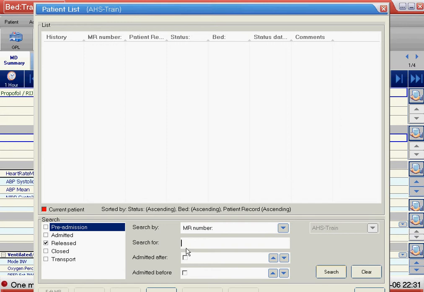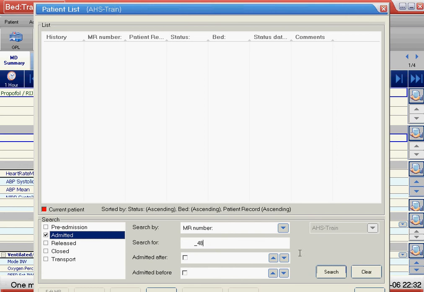If we were to unselect the pre-admit and the admitted patients and just search for patients that are released, we'll see that that patient disappears, and even if we delete the search parameter and just search, there's nothing in there. That's because there are no patients in this test environment that are in release status, which again are patients that are discharged from the ICU, but the file has not been closed yet because some quality assurance needs to be done, such as the death certificate, death form, or any of the daily GCSs or admission forms.